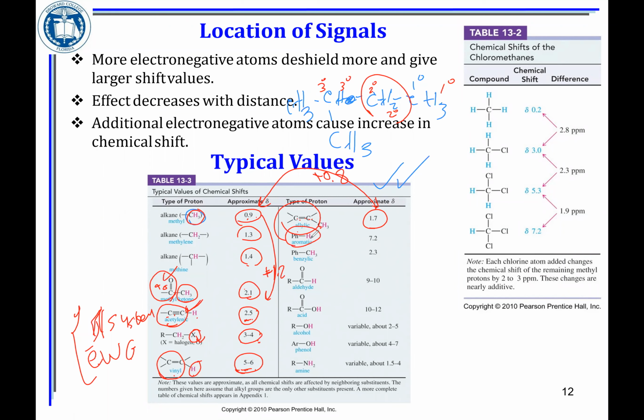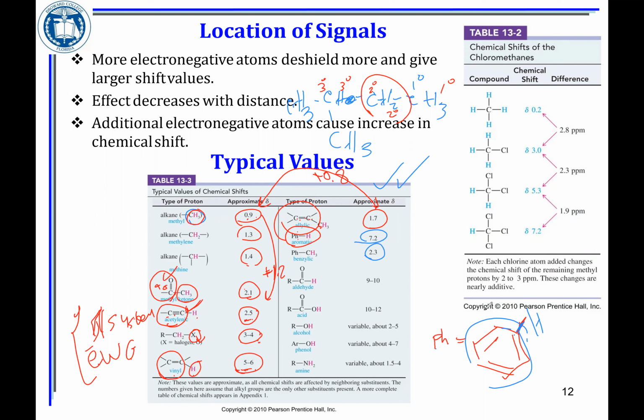And then what is this Ph? Ph stands for phenyl group. A phenyl group is like a benzene ring that has lost one hydrogen. So if you have this hydrogen here, this is the phenyl H. Phenyl is the benzene ring. It is a pi system again, with strong conjugation going on here, and it is going to increase the shift to 7.2 if it's directly attached to the benzene ring.